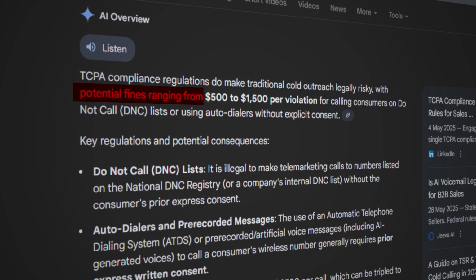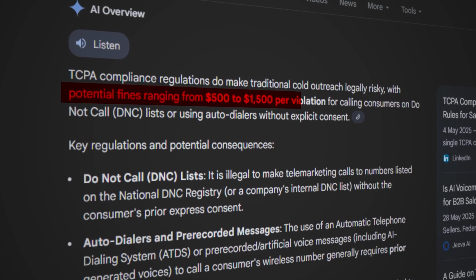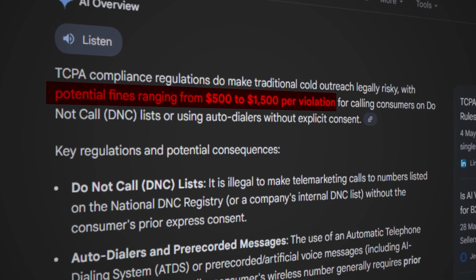And advantage number 4 is compliance. This is huge, and most agents don't realize how exposed they really are. TCPA regulations say you cannot call cell phones for marketing purposes without prior express written consent. If you call someone who didn't explicitly opt in, you're risking $500 to $1,500 in fines per violation. There are law firms that specialize in TCPA class action lawsuits. They target insurance agencies and they're making millions.